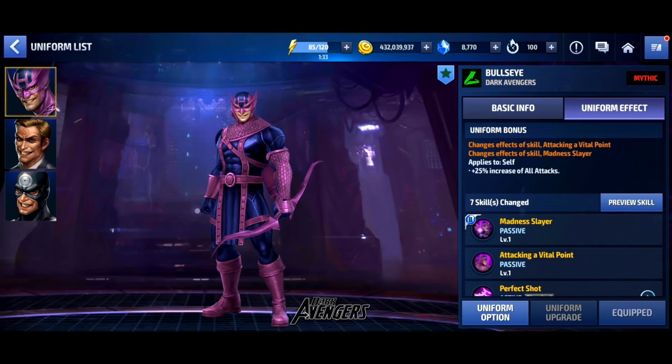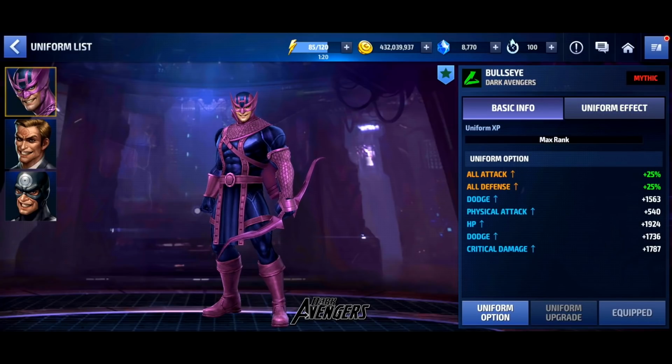As you can see, it changed a couple different things. It changes Vital Shot, and it also changes Madness Slayer, and it also gives him a base 25% all attack. That's in addition to the 25% all attack that you get from getting this uniform to Mythic, because it is a premium uniform. Well, I guess it is now the standard uniform because they don't release 750 uniforms anymore, right? Let's not even go there.